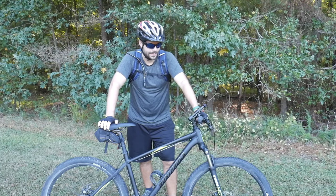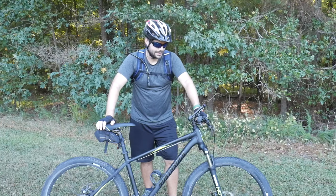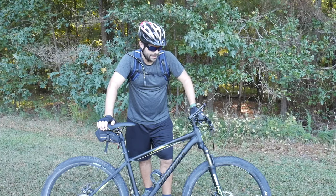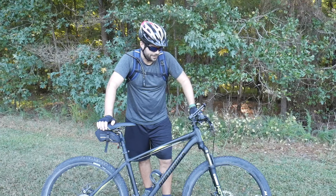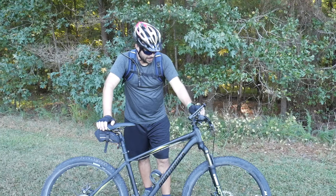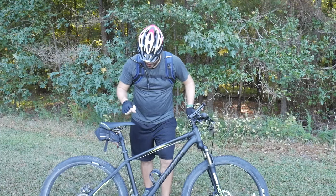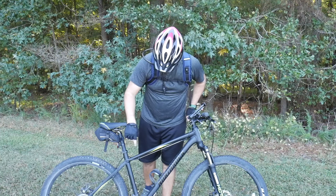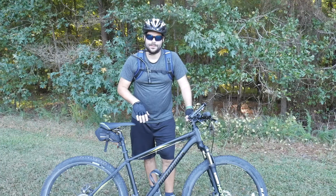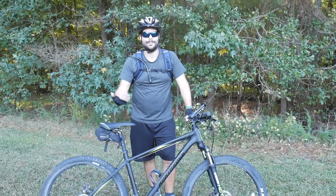I haven't seen too many reviews on this. I picked it up a couple months ago and have been riding it a ton weekly. I had to adjust some of the nuts and bolts — kind of crank them down a little bit to make sure they don't get too loose, so keep an eye out for that. I would definitely suggest Loctiting some of them, especially at the handlebar. You want to make sure you check your brakes — clean any debris before riding.